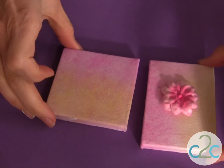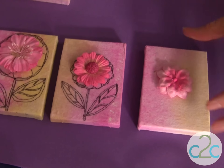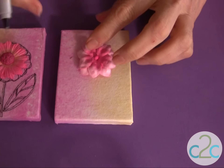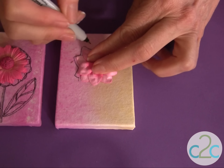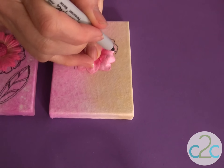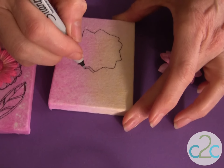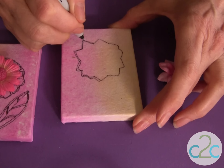Decide what shape you want your canvases in your collection. All three of mine are the same size. I took these paper flowers and decided where I wanted them placed on the canvas, then just take your permanent marker. When I first laid these out I thought they were a little bit plain just sitting on the canvas, so I thought I would do this outline technique and follow right around the flower. It's a fun way to add some nice detail to your canvas without having to do a lot of artistic work, and I just double up some of those lines. You can see this goes very, very quickly — it's a really cool way to outline.